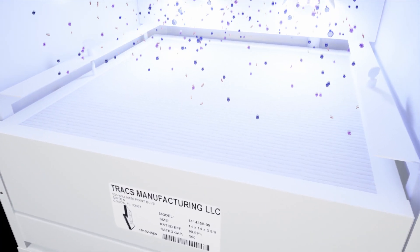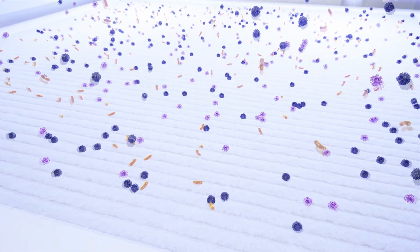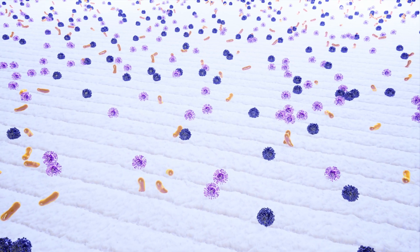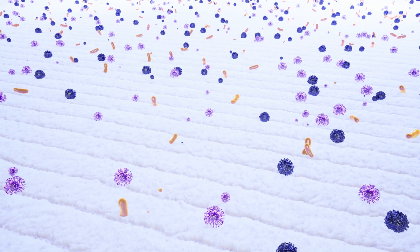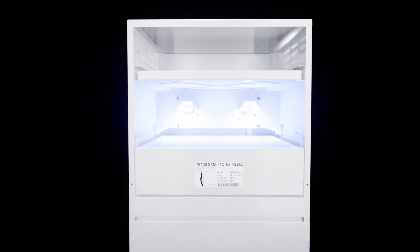Research tells us that the greatest environmental threat of our age is not car accidents, diabetes or even dementia, but the air we breathe. The Total Room air cleaning system is here to change that. Our patented technology is capable of collecting, absorbing and eliminating odors, viral bacterias and harmful air pollutants to keep your space safe.